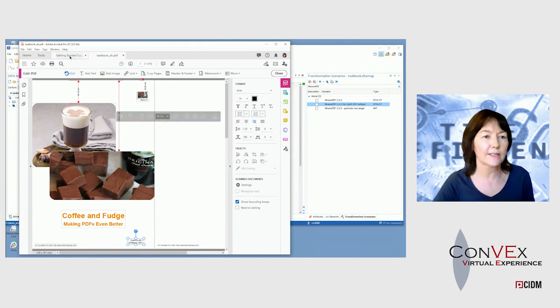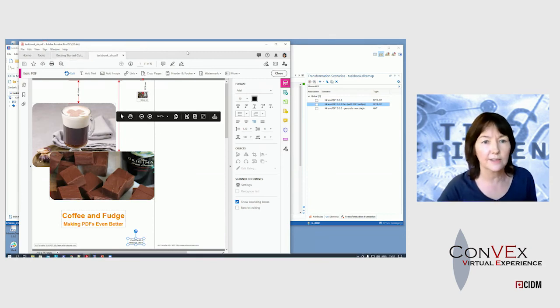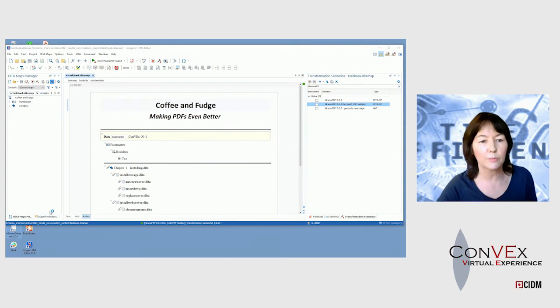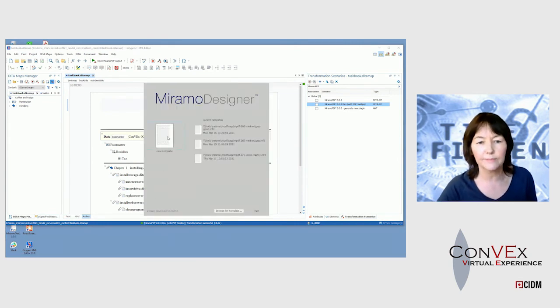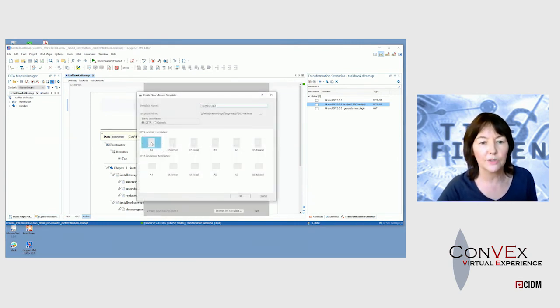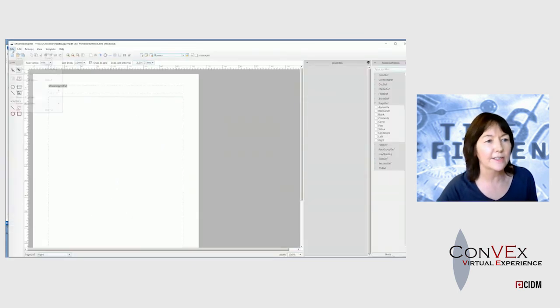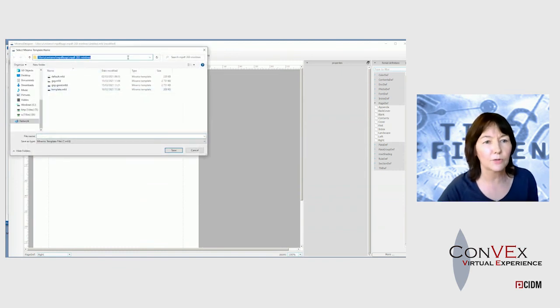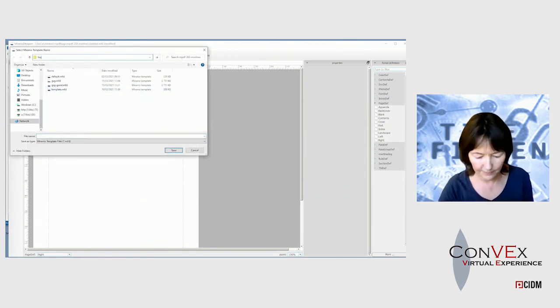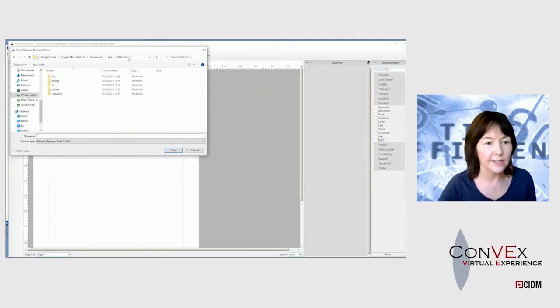So having inspected all that information, we'll go back and I'll now create a new blank Miramo Designer template. So here I'm going to choose a new blank DITA template. And the first thing we'll do is I'm going to save it alongside the default template in the DITA-OT Toolkit plugin.